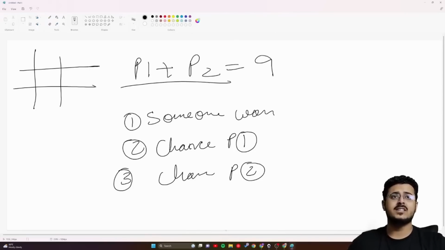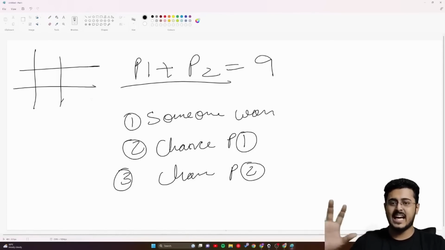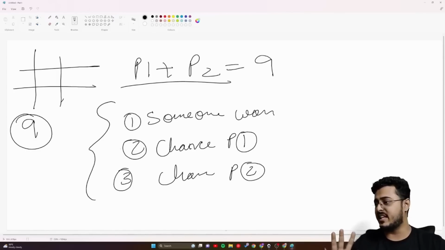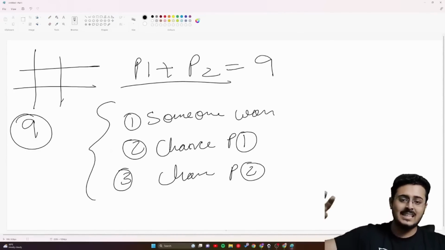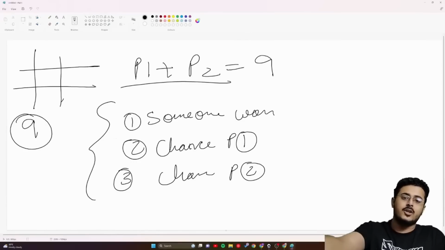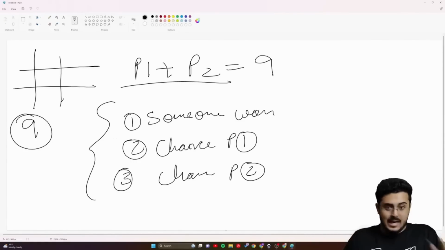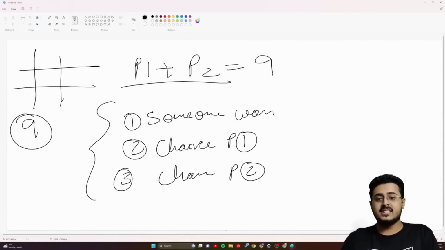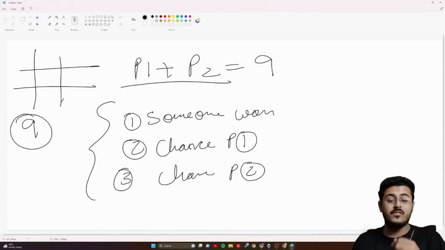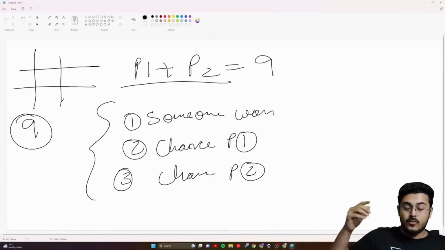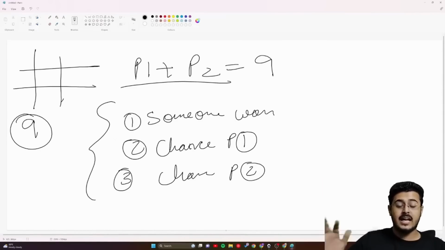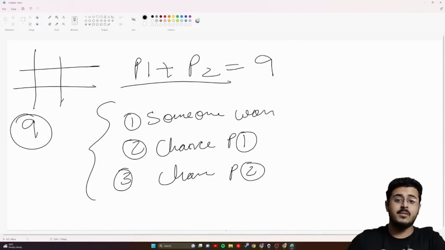So what we do is, over 9 steps, over 9 times we have to check these 3 things again and again. 9 times we have to check that, okay, has somebody won? If not, whose chance is it? Do your chance. Okay, next time, has somebody won? Whose chance is it? Do your chance. That is what we have to do, 9 times. So instead of writing the same code for these 3 steps 9 times, again and again, that is a very big deal. You are wasting lines of code.